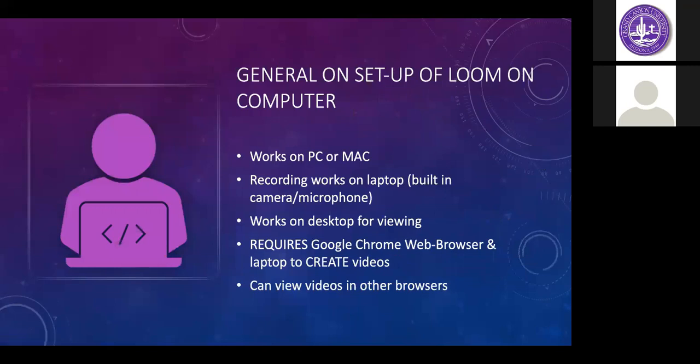So just some of the general setup, the things that you want to know about your computer. So the great thing is this works on a PC or a Mac. And when I say a PC, it's really a laptop PC. So there's a desktop version where you can actually view things, but you won't be able to create a video on a desktop right now. So even if you have a camera or a microphone, currently you still need to have a laptop with that built-in camera and microphone to create a video. But you can watch your videos on a desktop, again, Mac or PC.